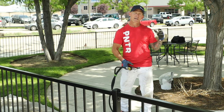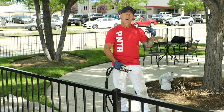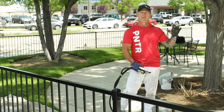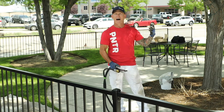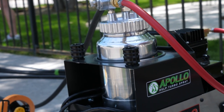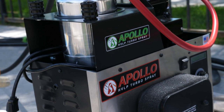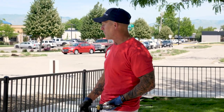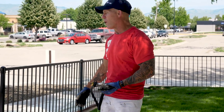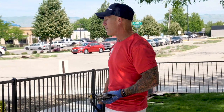I got my pressure up because I didn't thin it out. On the Apollo Precision 5 LE model, that's the one I use and prefer, I've got it dialed all the way up to full pressure. I can even dial down the pressure now if I'm really concerned about overspray. But I'm not getting very much fallout, just about a foot or two on my drop cloth, so I'm not concerned about it.